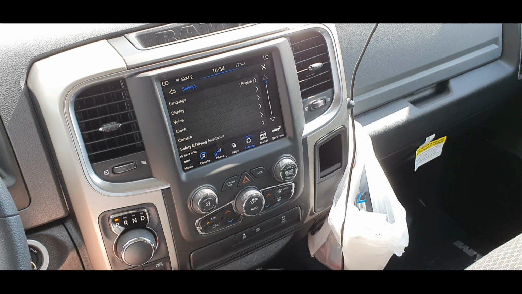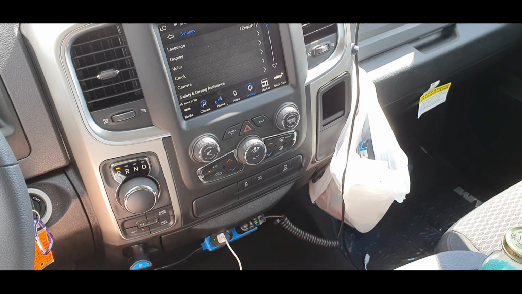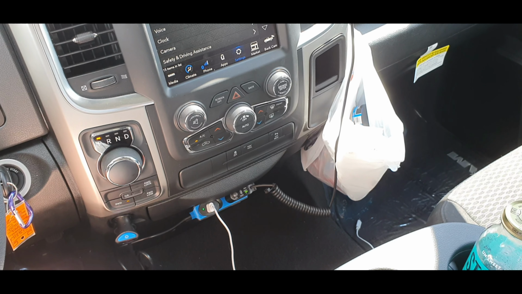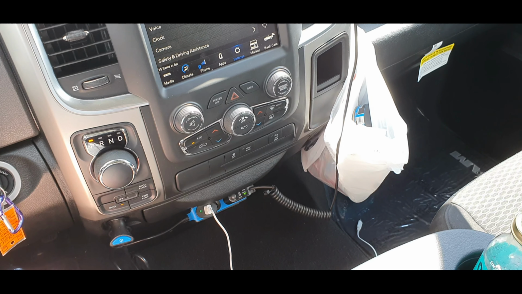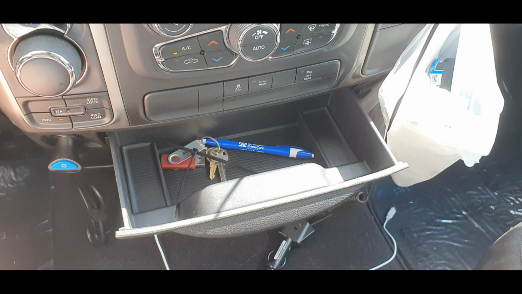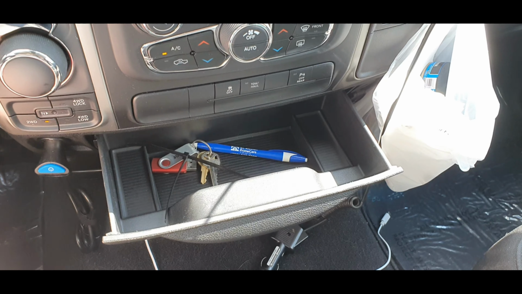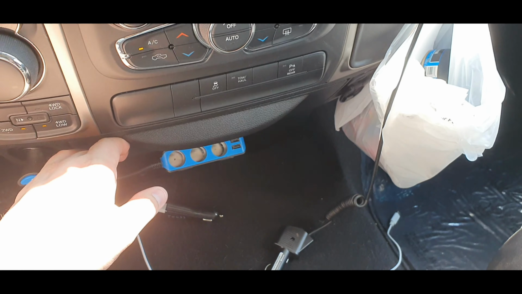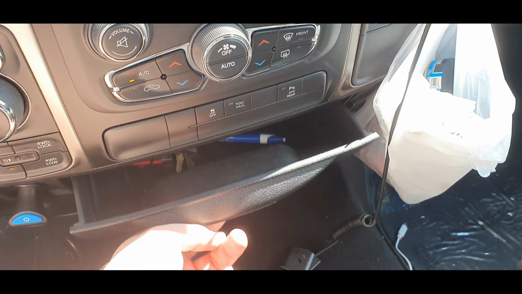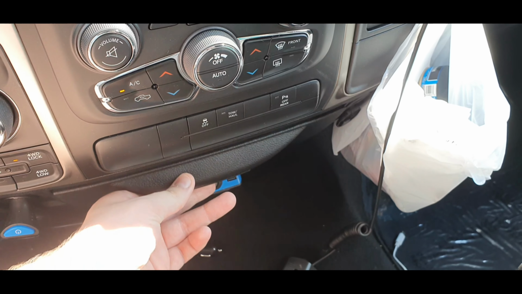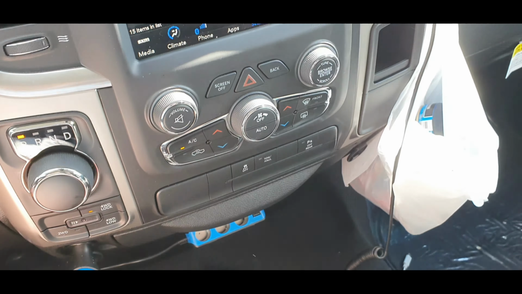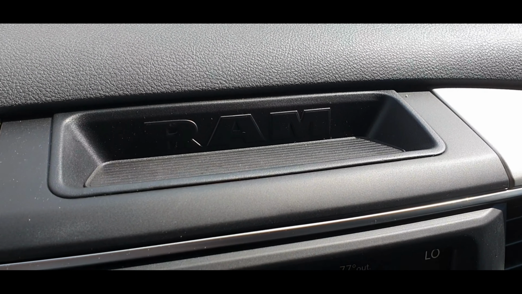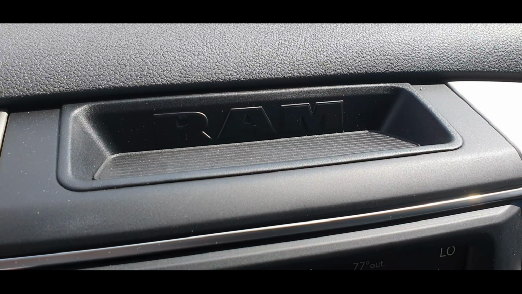So here's just a kind of big overview of the center console. That blue cigarette lighter plug thing was not included. That is something I added on myself with just 3M tape. You also have an additional little tray here that just pops out and slides back in. Very easy to open. Up here you have like a little cell phone holder, what I use it for. My phone fits in there quite well, and you can plug in your phone.